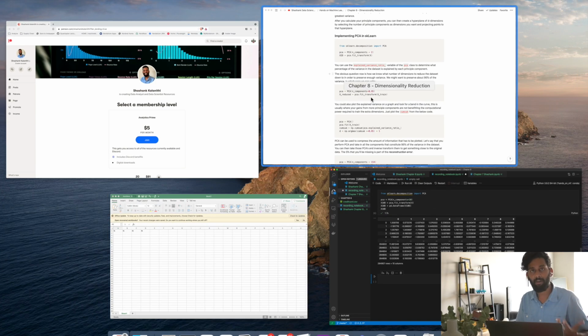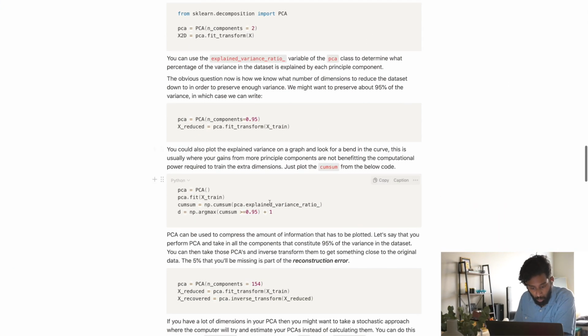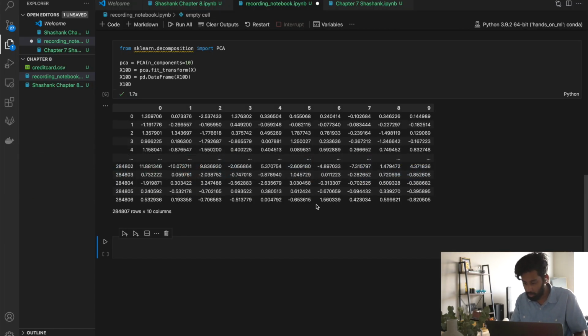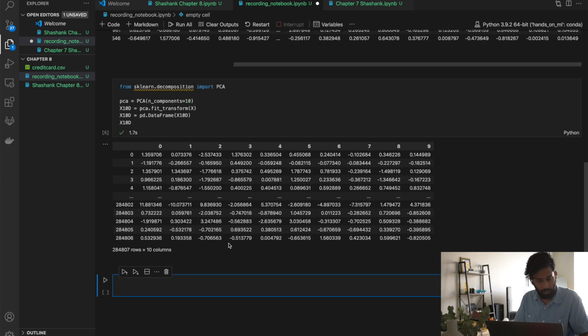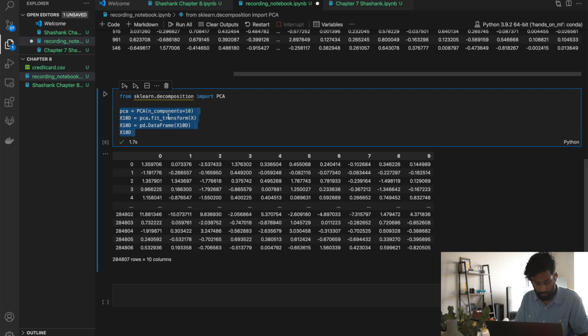And how do we see how much variance and how much information is actually contained inside each of these PCAs? Well, we can go ahead and just run the code over here. So let's go ahead and copy this.